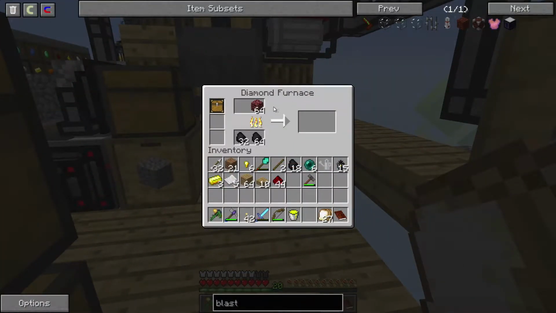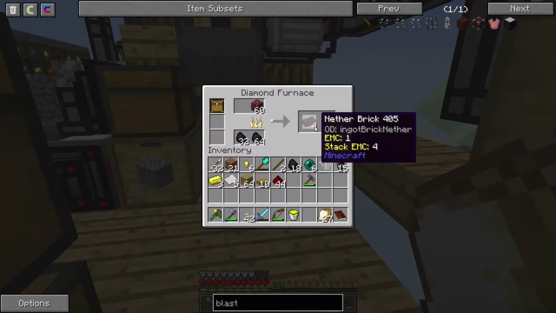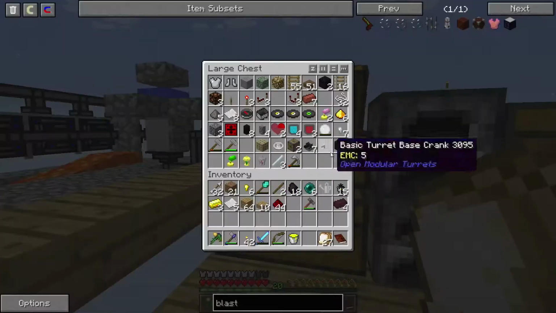This diamond furnace, by the way, is pretty awesome. The only downside is I can't do 2 stacks at a time like this. It always combines them again. I wish you could have 2 of them going at the same time, but that's okay. So let's just take 4 of them. I need a bunch of them.